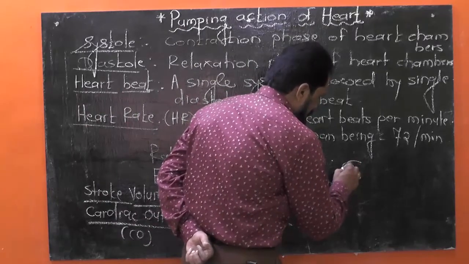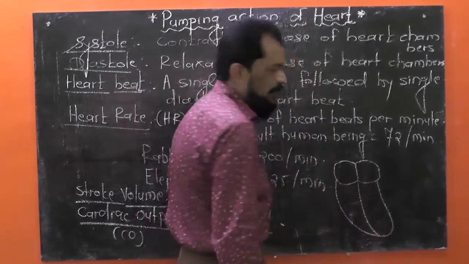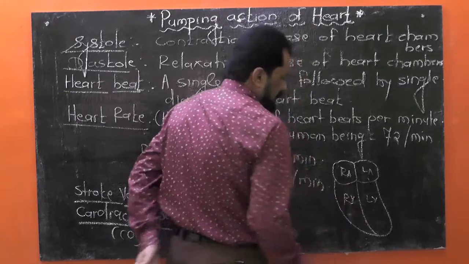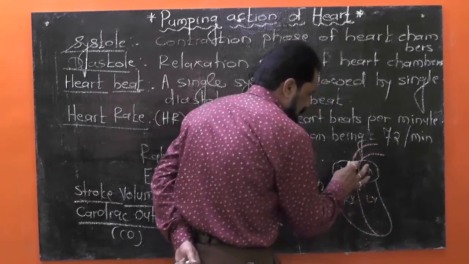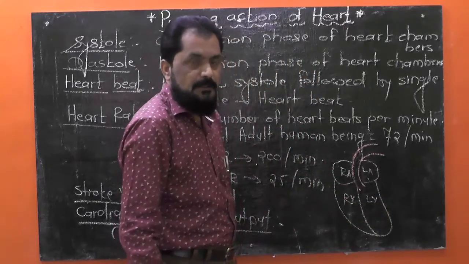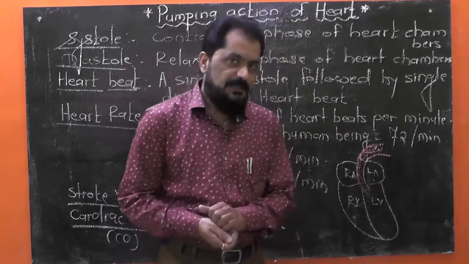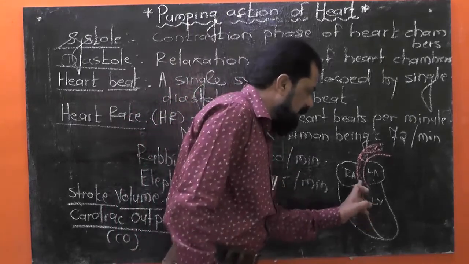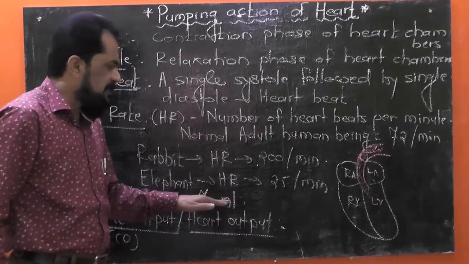Look at the diagram. Here I am going to draw a little diagram. We know that here is, suppose, a 4-chambered heart. We know that here is a left auricle, left ventricle, right auricle, right ventricle. And as we are aware, from the left ventricle originates such a large blood vessel known as the systemic aorta, and whenever the ventricles undergo contraction, at that time the oxygenated blood from the left ventricle is pumped into the systemic aorta. So I said that during each heartbeat, whatever amount of blood is pumped from the left ventricle into the systemic aorta is known as stroke volume, and it is near about 70 ml.